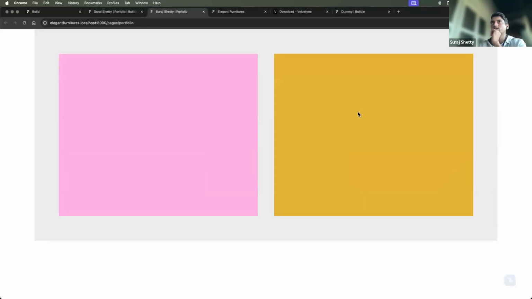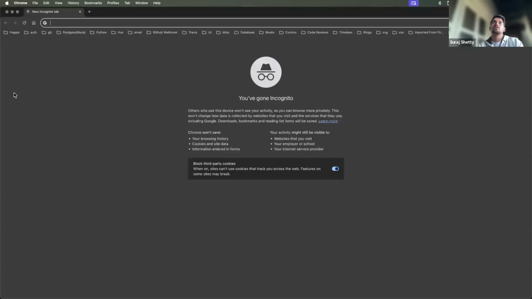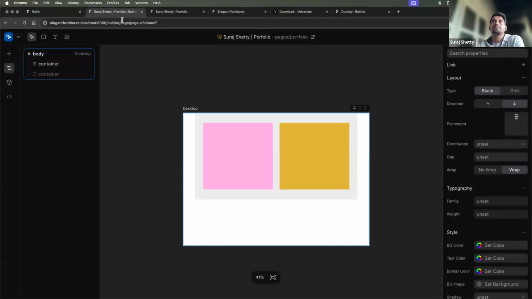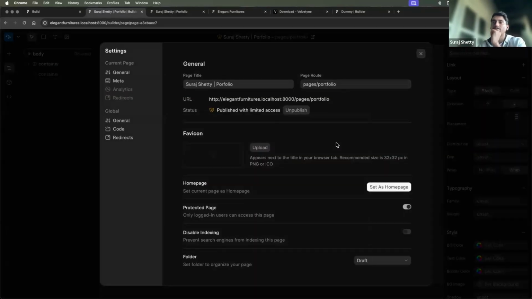What this does is it will be only accessible to the users who have logged in to the Frappe site, and if they are not, they will not get to see this page. There is one indicator here as well that lets you know that this has limited access.